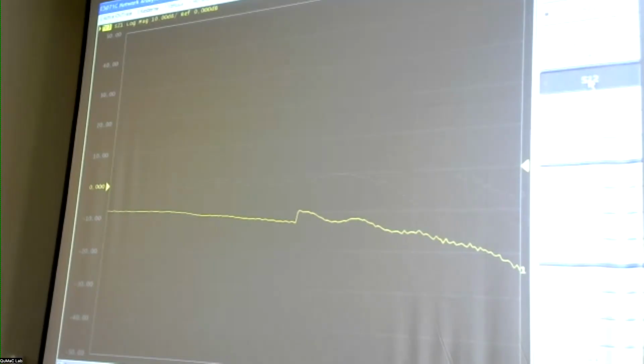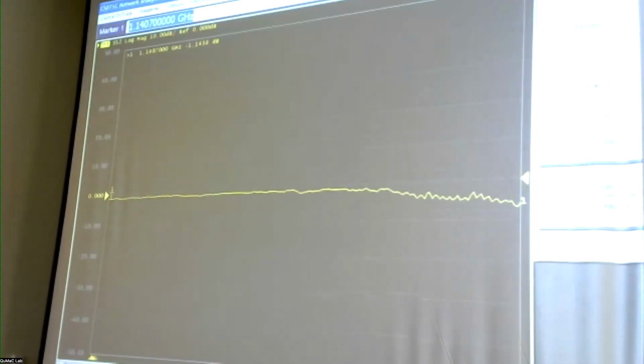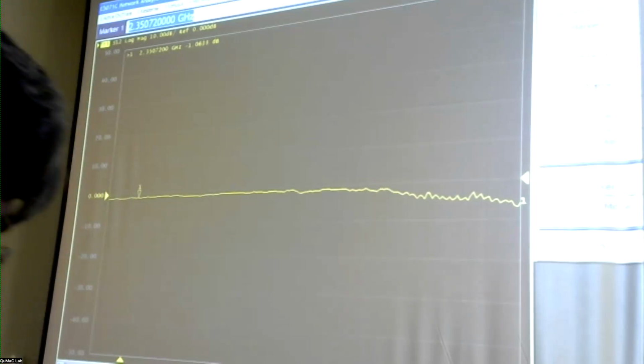Now this unfortunately looks horrible. Let me look at S1. This is probably in a different direction. Okay, I think this is so bad that there's no point in looking at it.